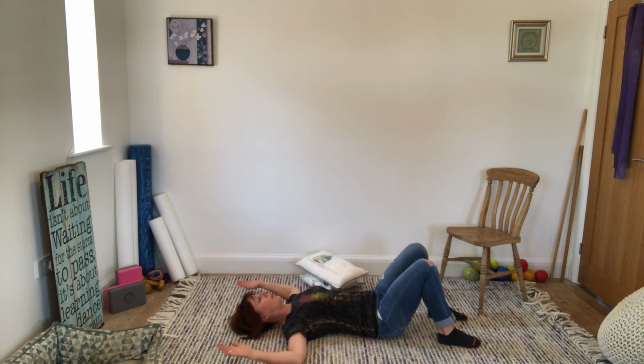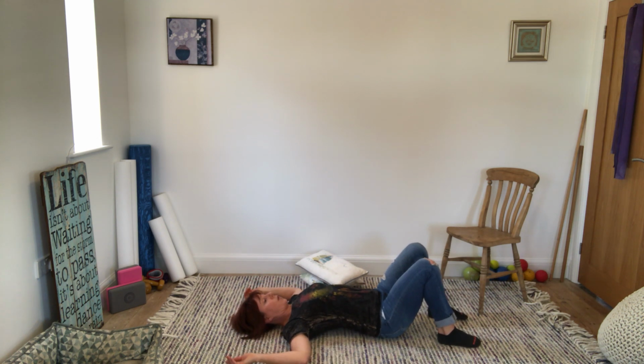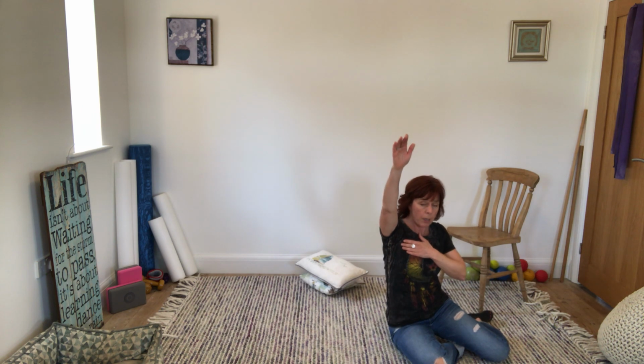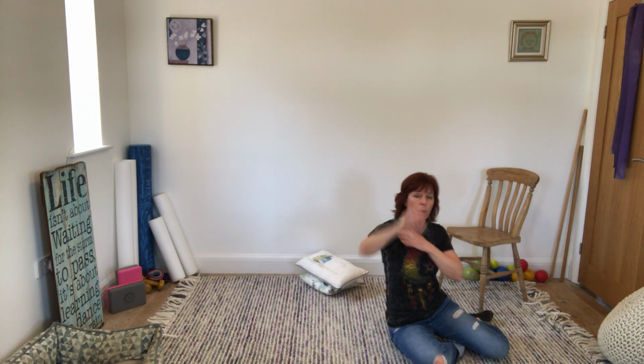So there's another exercise. We're starting to get into more exercises, and then from here, practicing the wall angel, but on the floor. So keeping the elbows flat, and this is easier, this is better actually in some respects for keeping your rib cage nice and flattened down. So if you find you're here, then you know that you're really tight, and that's the point of having an open rib cage. When you're reaching up, you're not shifting the whole thing because you can't, or you maybe can't even lift that arm up very high.